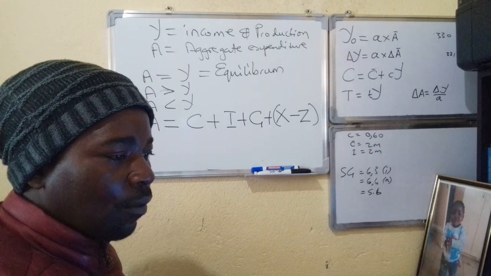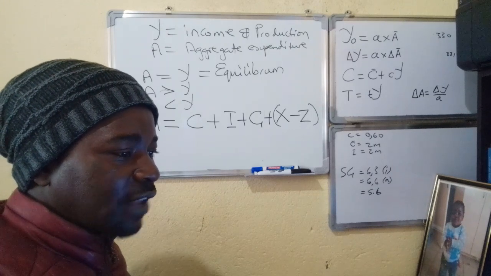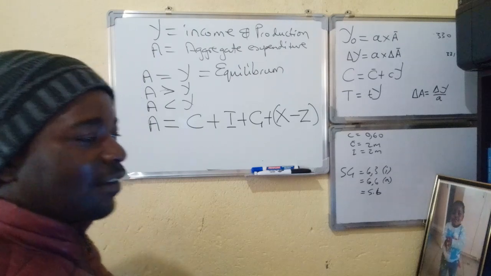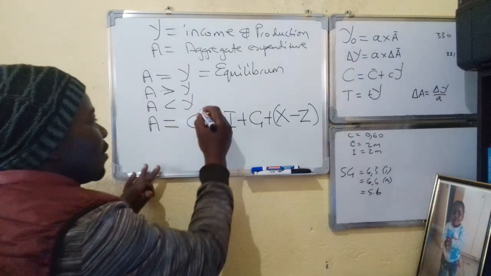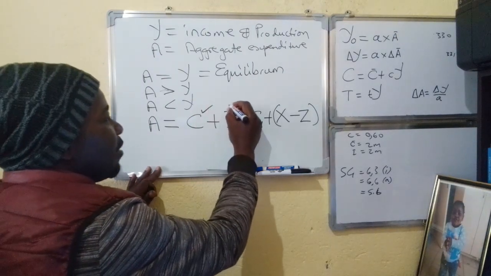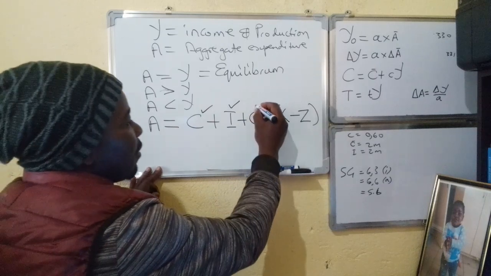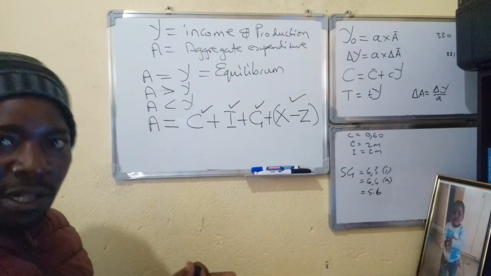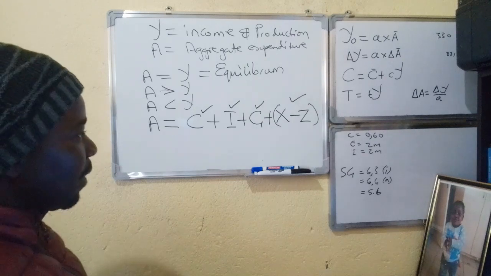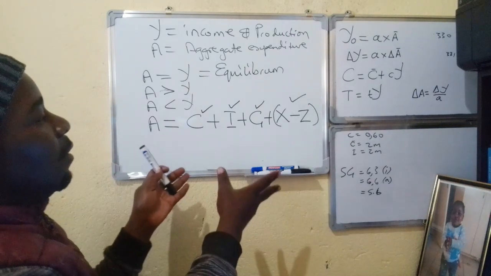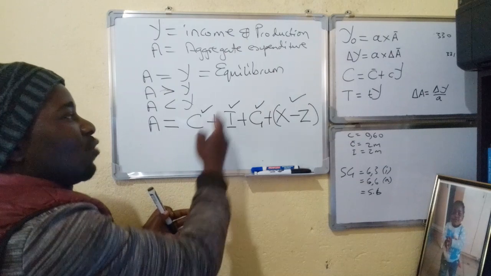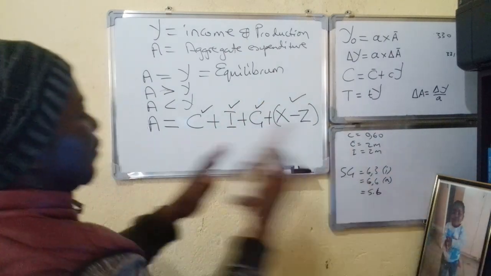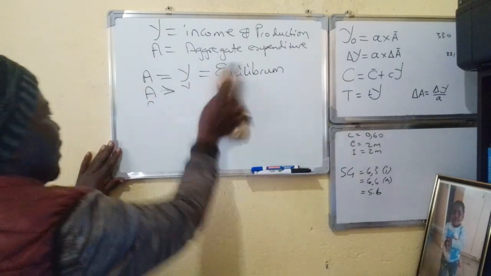Now, we're going to start with consumption expenditure. We're going to deal with them one by one. We're going to start here, and then add this one, and then add this one, and then add this one in the model. These things happen at once, but for understanding, we're going to start with this one, and then this one, and so forth. So let's wipe off and get into the thick of things.